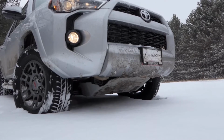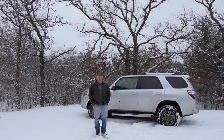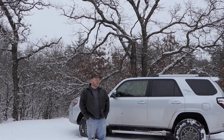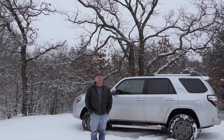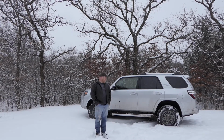The ride quality on these, if you're looking for something that's going to ride like a unibody SUV, with a really nice soft cushy ride, don't get this. Also, you can upgrade to the Limited, I think it is, and it has the push button start, I believe, rear sensing, lane assist, everything else. This vehicle right here is a driver's vehicle. If you want a vehicle that's going to do everything for you, don't get it. That's exactly why I wanted this, either the off-road or the Pro, because it's a driver's vehicle.